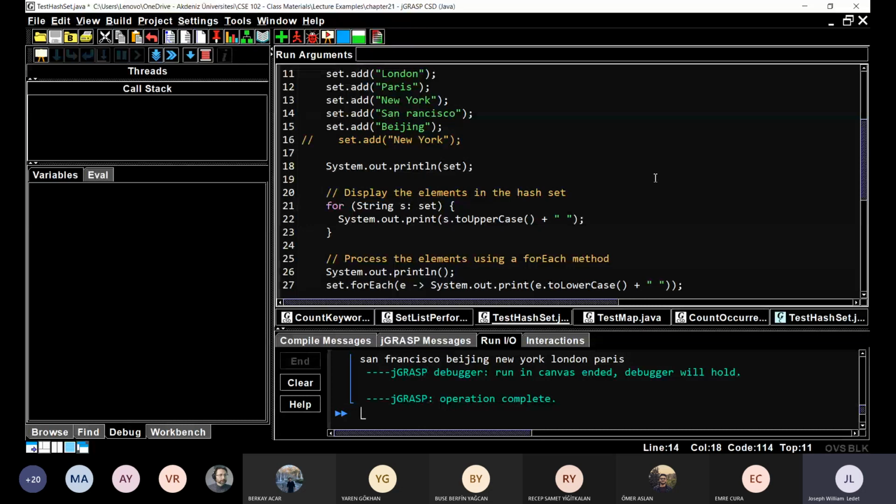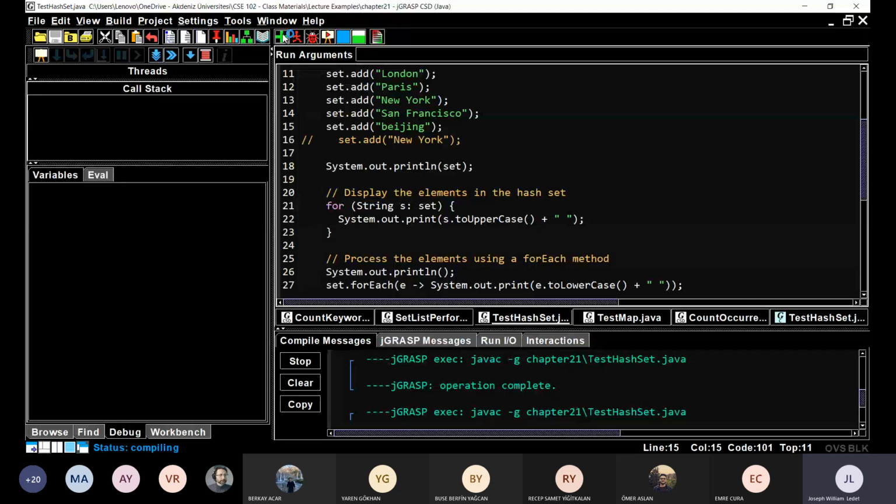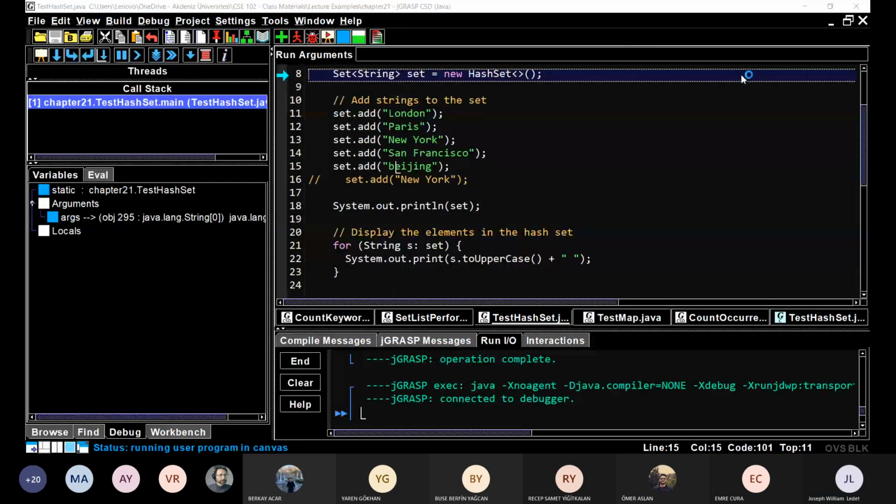Because that was in the first, that was in that 0 hash set, right? That was in the hash value of 0. Because I want to show you what happens here. So London is still in the same place as it was before in 8. Paris is still in the same place it was before in 14. New York, San Francisco. What's going to happen with Beijing? Is it going to be in the same place, or in a different place? What do you think?